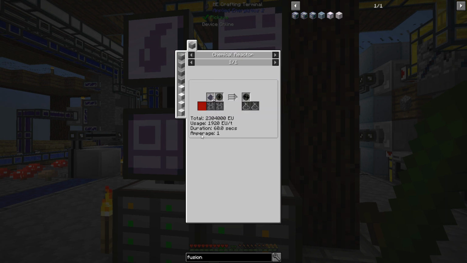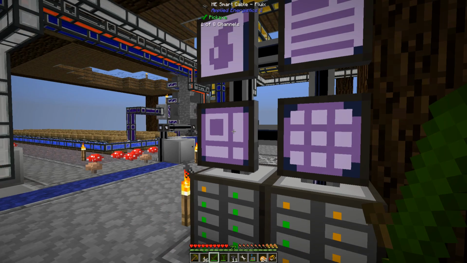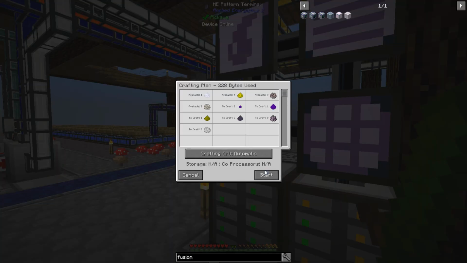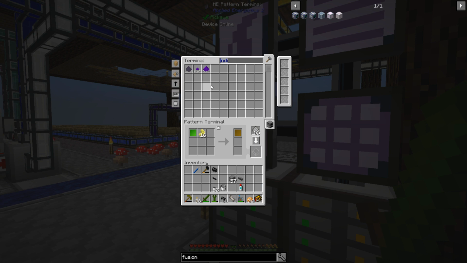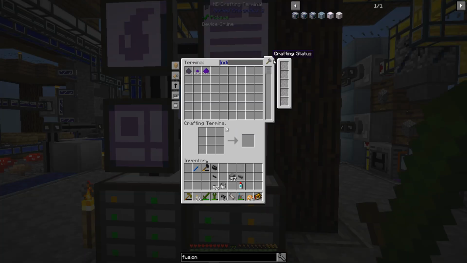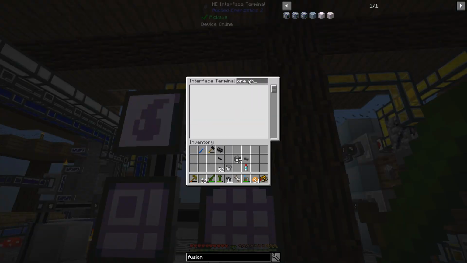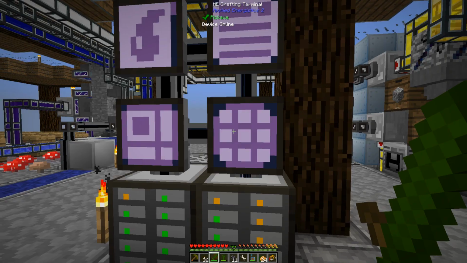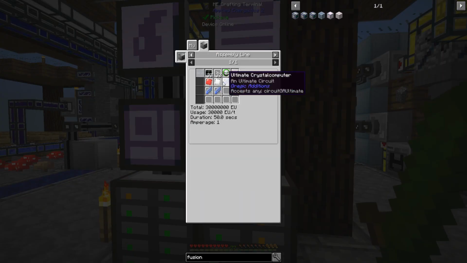So the red alloy wire, I set this up quite a long time ago actually. And I need two of that indium stuff. So I need one more. I think we're good. Sometimes I should just have this auto washing those. Yeah, I have those as recipes. Maybe I should just set this up to automatically wash that ore if they enter the system. I don't know. Okay. Anyway, moving on.